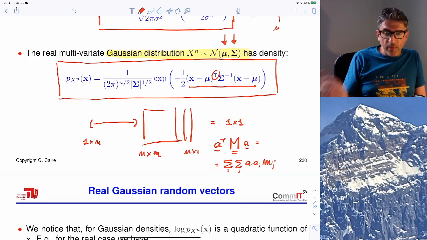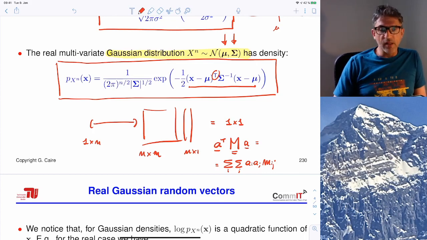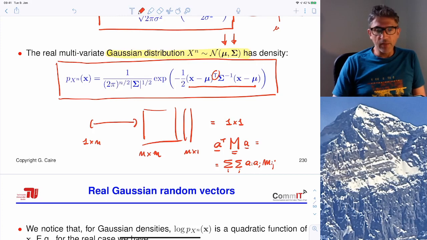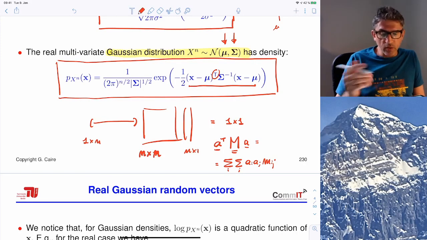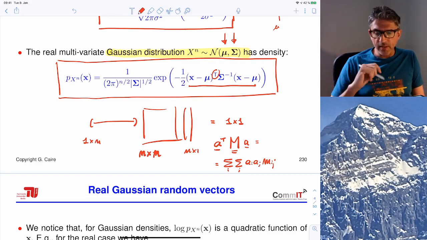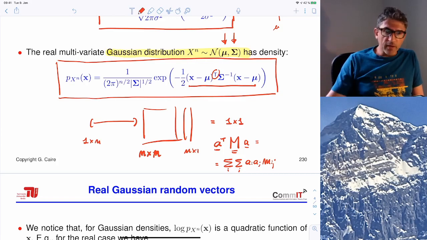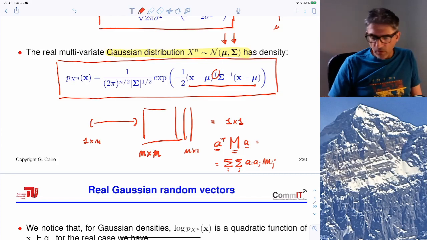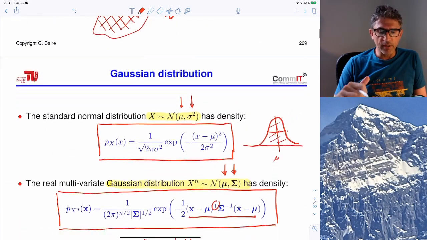If you're not familiar with matrix-vector multiplications, that's the time to review it, because it will be used pretty intensely in every signal processing, communication, and control course. You have matrices and vectors, including a little bit of information theory when we talk about signals, because at the end, a signal is just a vector of samples, and a linear operator is a matrix. So we use vectors and matrices all the time in information theory and communication.